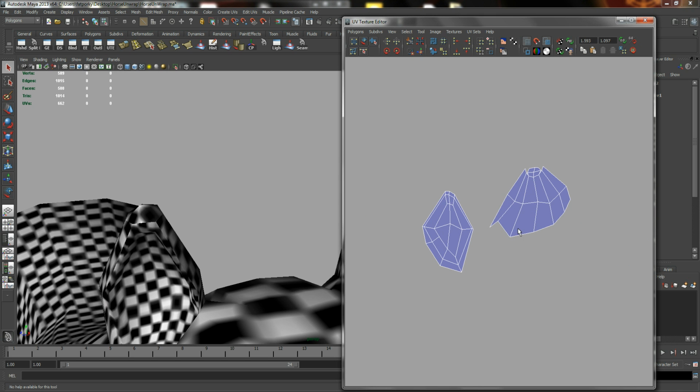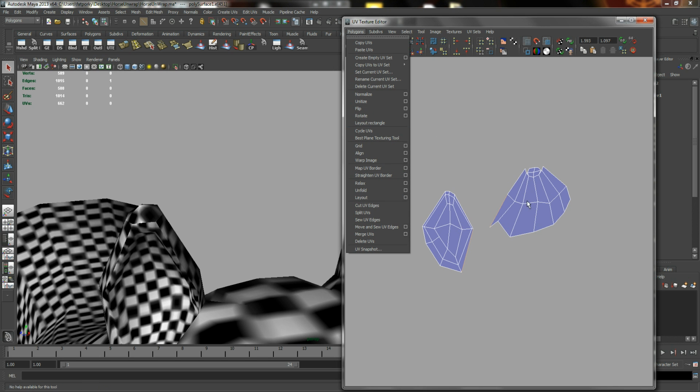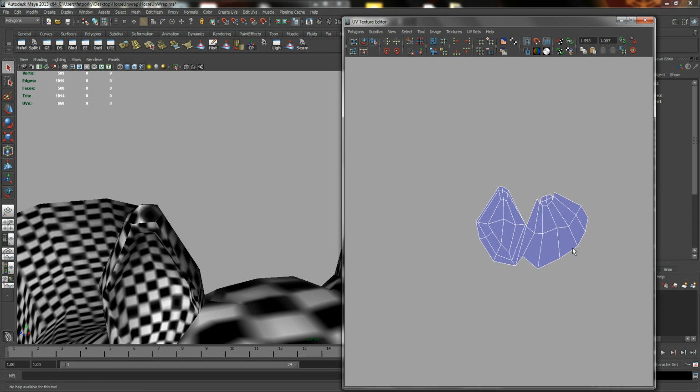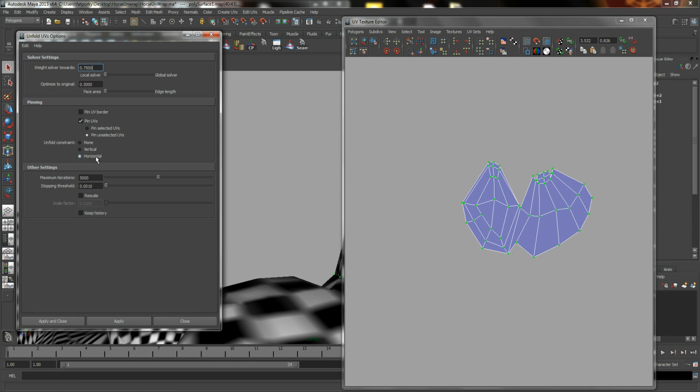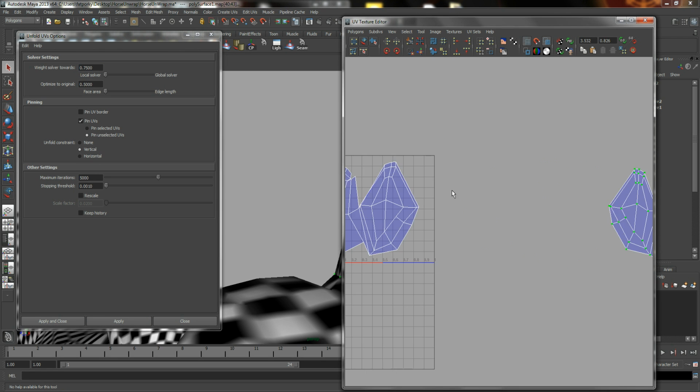Okay. And I'm going to do the same for this guy. Polygons after selecting the edge here. Polygons, smooth and sew UV edges. And again, of course, you can always do additional unfolds. Okay, maybe horizontal and then vertical. Alright.